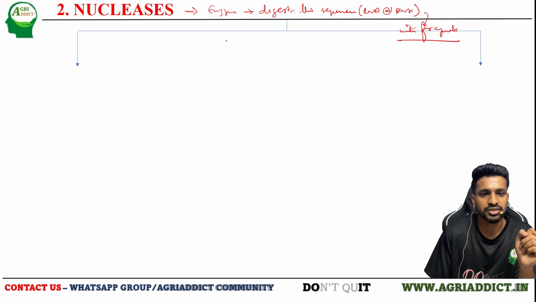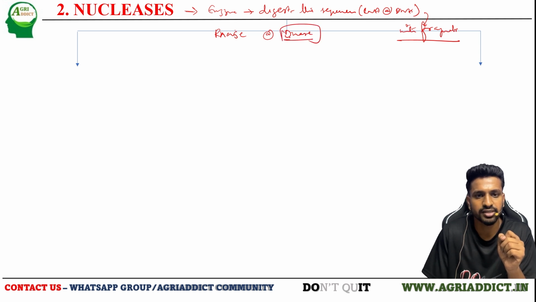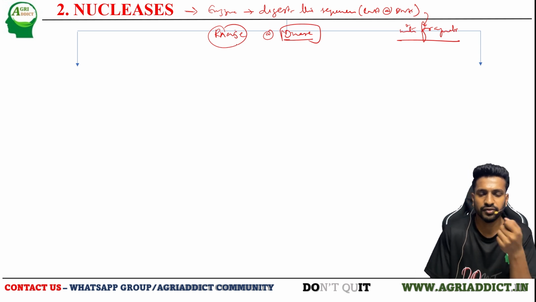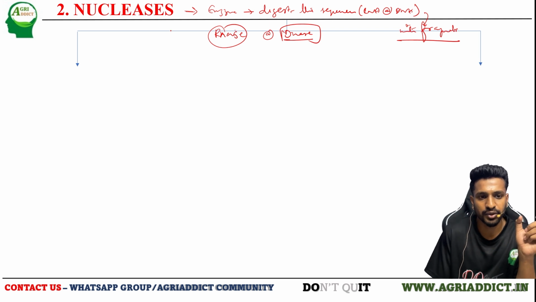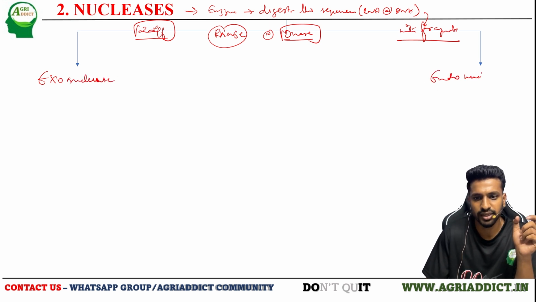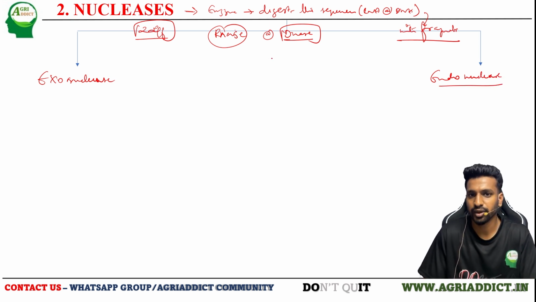Or it can be also said that these are the enzymes which will degrade the DNA or the RNA sequences. Based on whether they degrade the RNA or DNA, they can be called as RNase enzyme or DNase enzyme. DNase is a nuclease which will digest the DNA, and RNase is an enzyme which will digest the RNA. This is one type of category. And next, based on their location of action, they are divided into two different categories. What are the two different categories? They are called exonuclease and endonuclease.